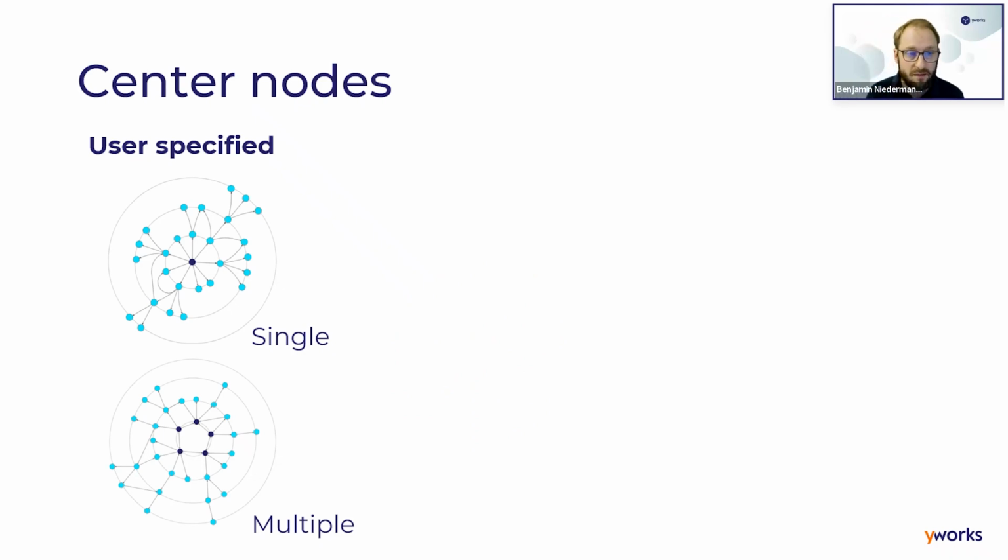I would like to start with one topic, namely the center nodes. So of course, this is an important question: which of the nodes should be placed in the center? And of course, you can just specify this on your own. What you can do is specify a single node and say, okay, this dark blue node, for example, should be placed in the center of the drawing. But you can also place multiple nodes in the center of the drawing. In that case, it's not a single point where the nodes are placed, but they will be placed on the innermost concentric circle.